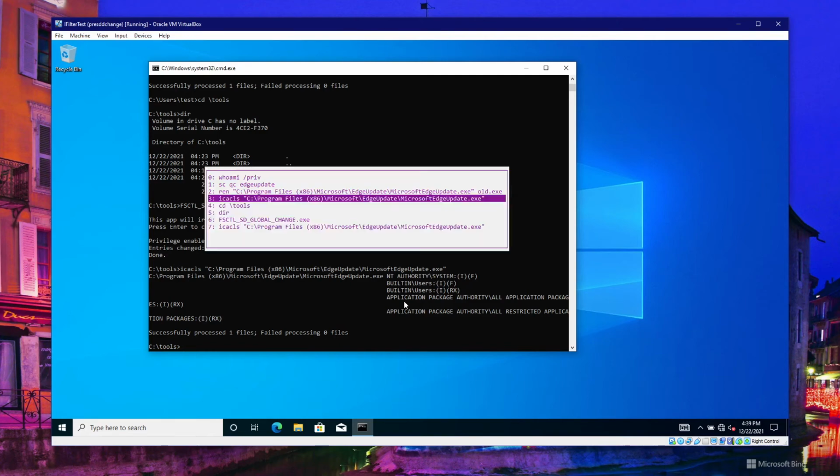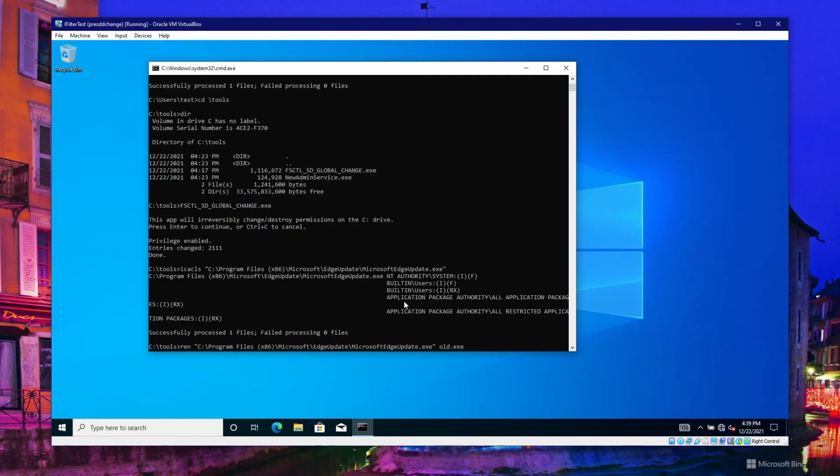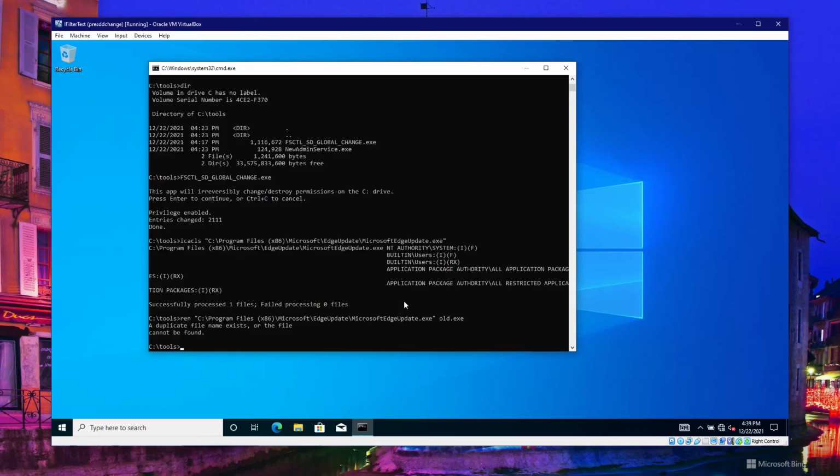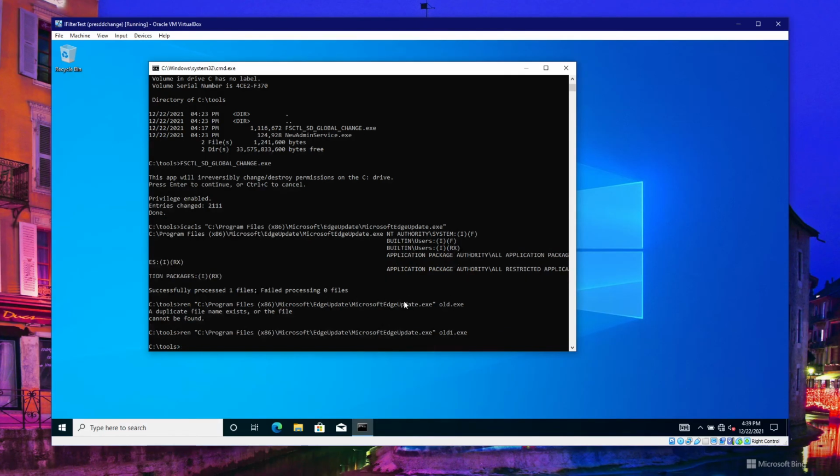So again, F7, I will rename it to old, which this time, well, I have the old already created there, so I will rename it to old one, and I will place my binary file in the place where the service binary file existed previously.